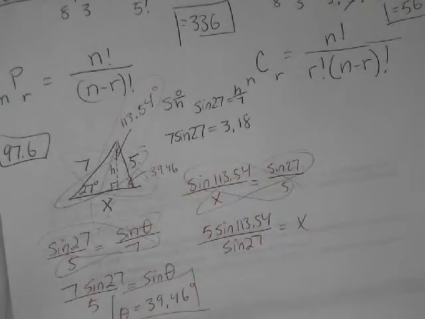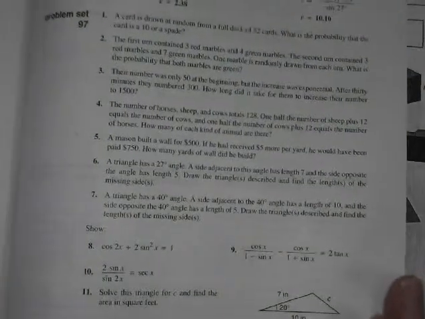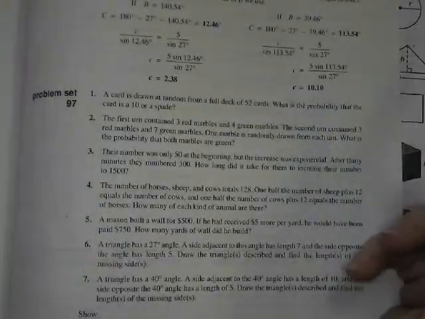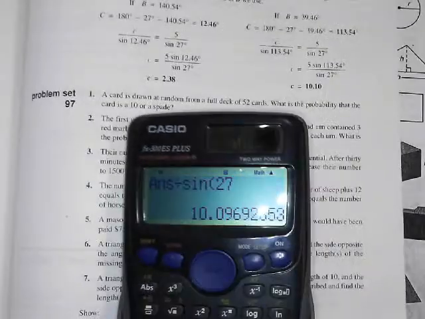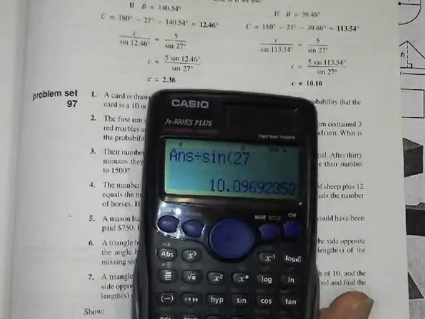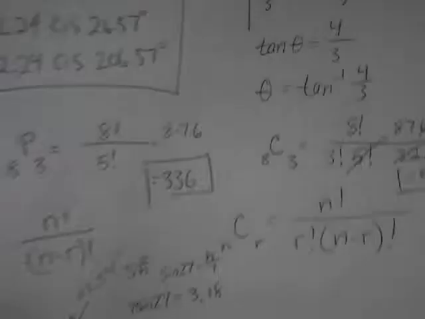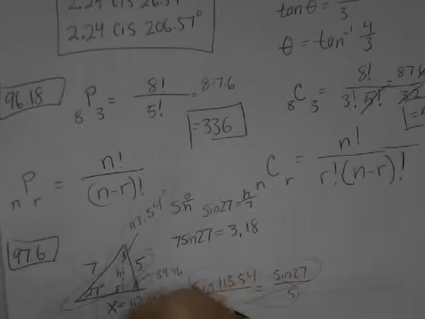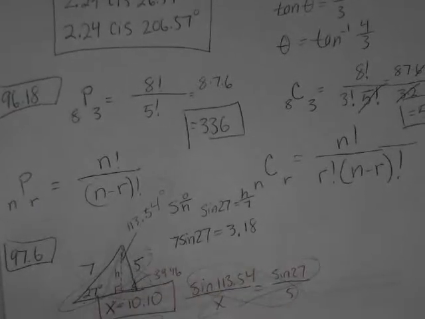Equals. I got 10.09. And so I can check it so easily because right on the same page, look, the same exact problem right there. They rounded it. I had 10.096 and so on, right? So they rounded it to 10.10. Okay, so x right here is 10.10. That's actually one of the answers they want. They want this bottom side right here.